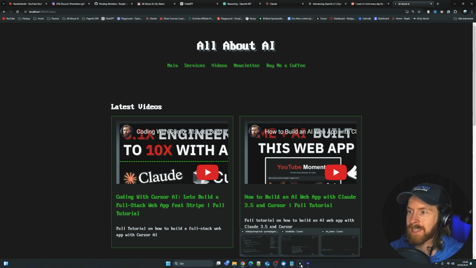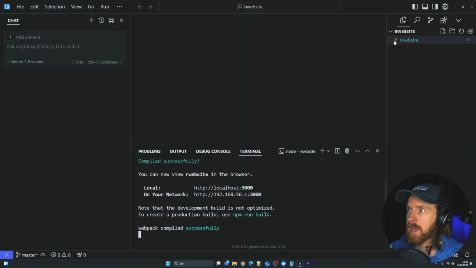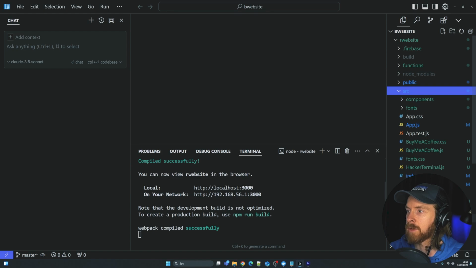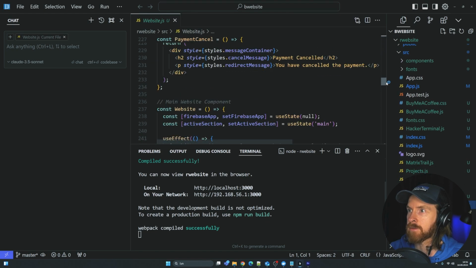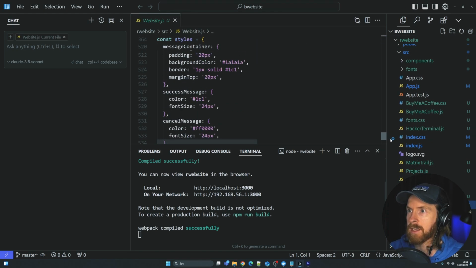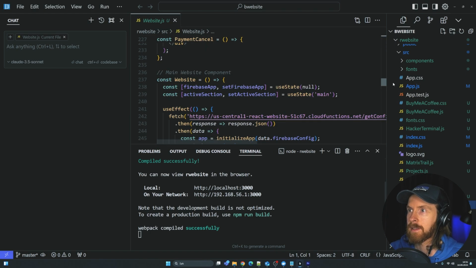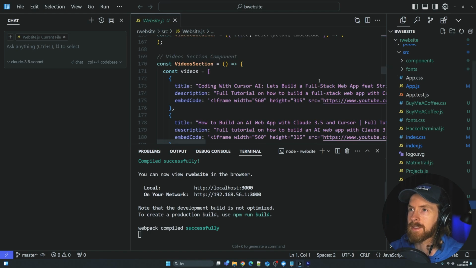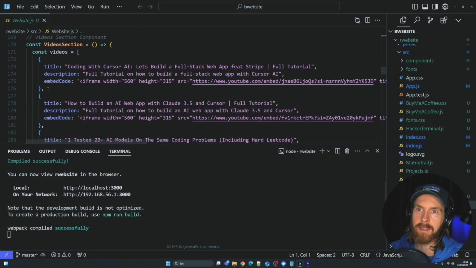But the way it's set up now, if we go here, I have to go into the code here, right? I have to go to website. I have to find my JSON structure down here somewhere. Where is it? Yeah, you can see here. I have to fill in this small JSON here that has the title, description, and iframe. That is kind of the embedded video you can see here. And it's very annoying to do this manually.